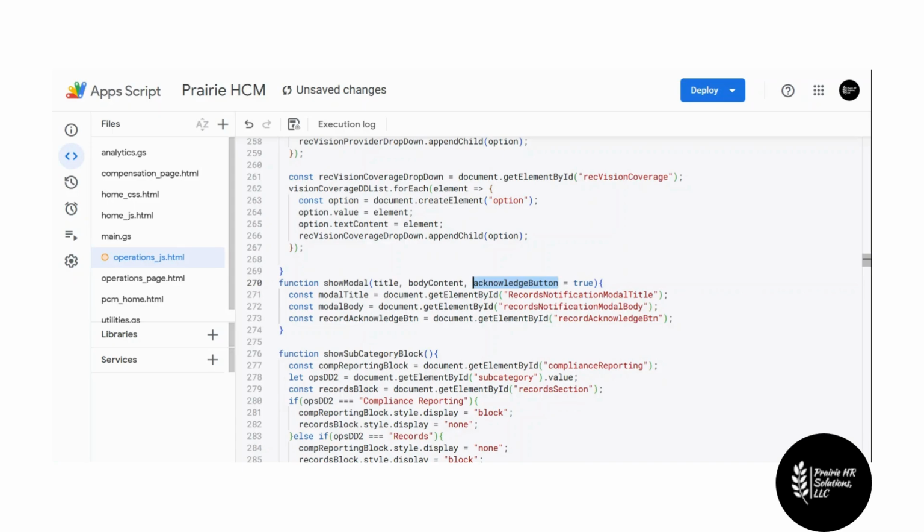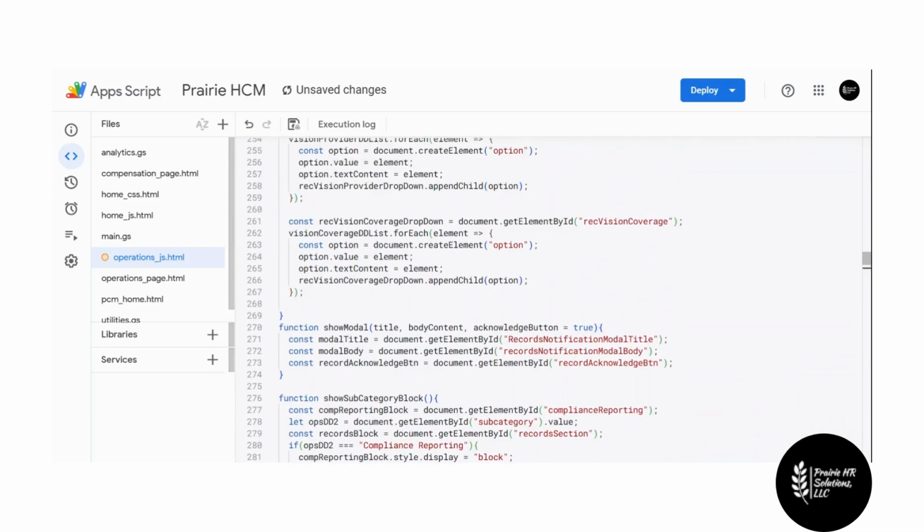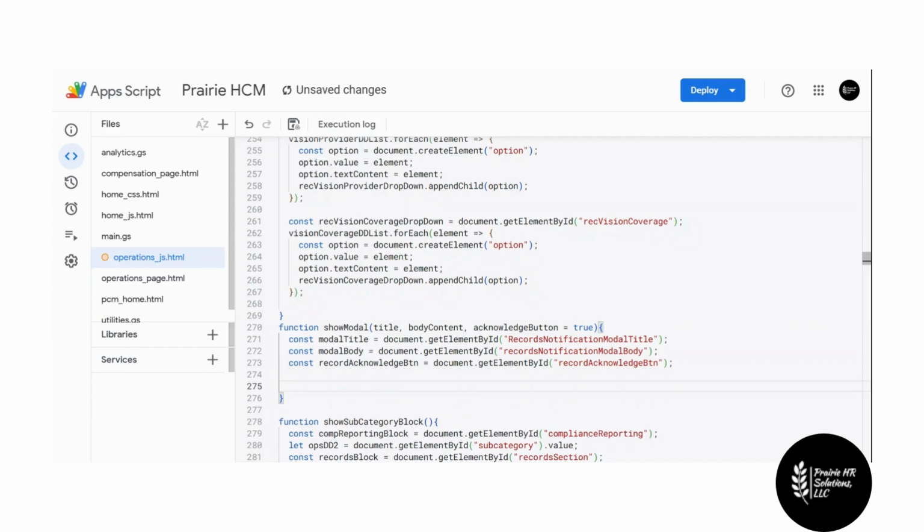But we also need to ensure that the main title and the main body is set to inner text or inner HTML, as well as assigning it whatever's coming over in these two arguments. So let's do that first before we tackle that acknowledge button.